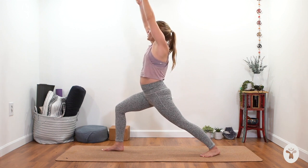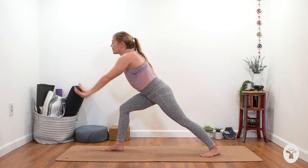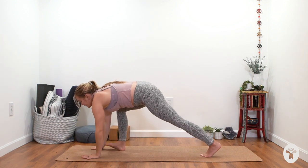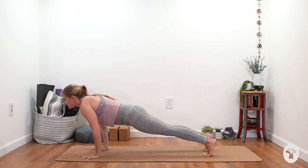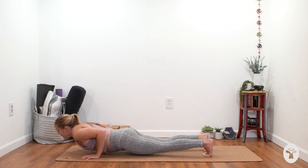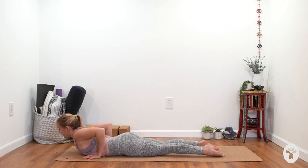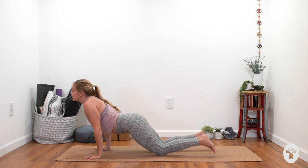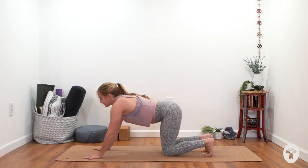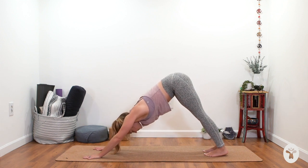One more inhale, reach up, maybe look up. Exhale, hands to the mat. Step to a plank. Now you could come straight to down dog here, or you could take a vinyasa, lowering halfway or to the belly, taking a back bend, cobra or up dog, meeting in down dog. So take the variation, the option that your body actually needs.